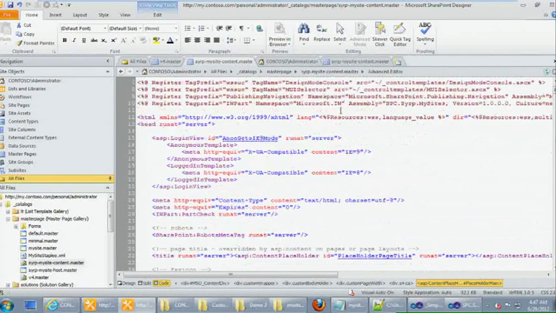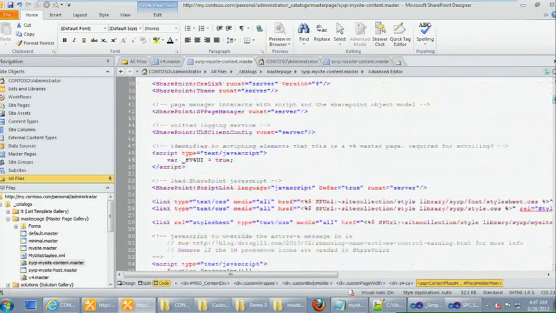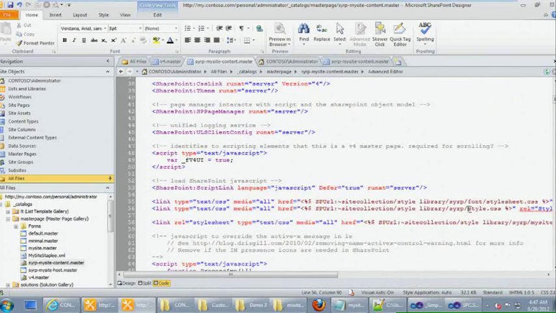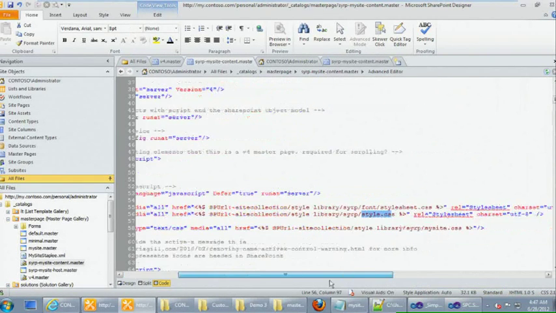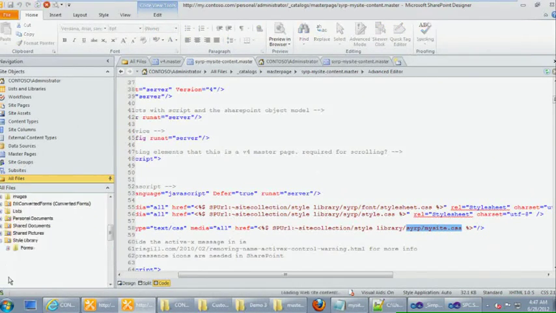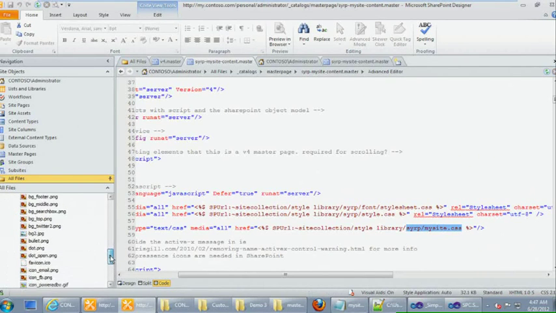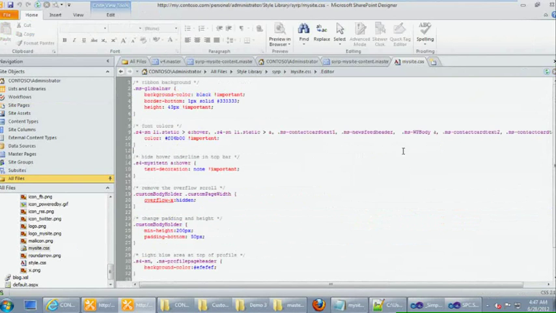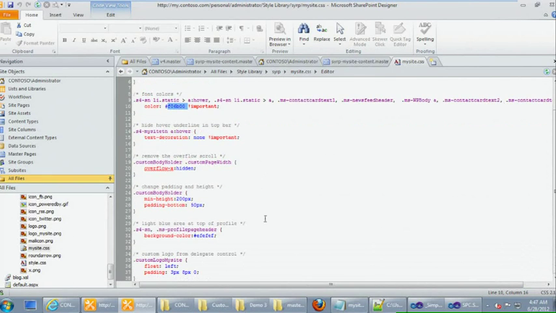Again, it looks very similar to my regular site branding, except you'll see after I pull in the style, I have another file here called mysite.css, and it's very similar to the last one. I just dragged in all my styles that I was already using and all my images and everything. And you can see here where I'm styling some of that global navigation, changing the background color to black, adding a border, doing some height. I'm changing some colors of some fonts, maybe hiding some things, etc.